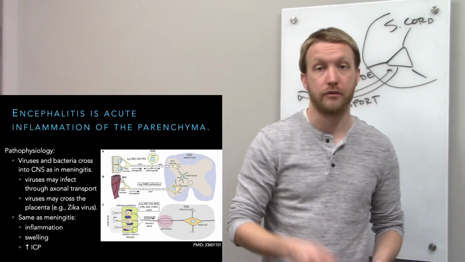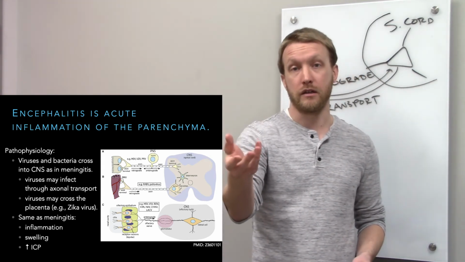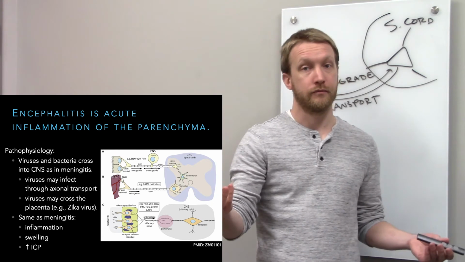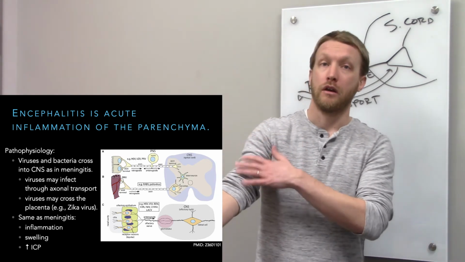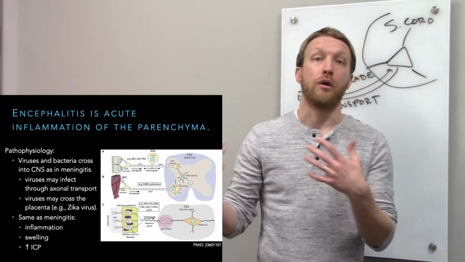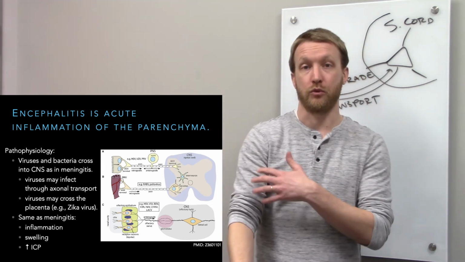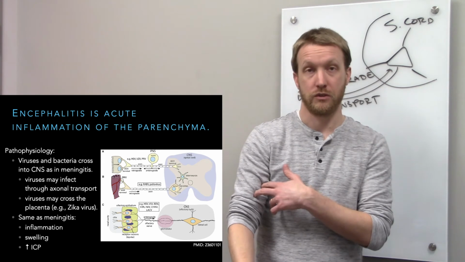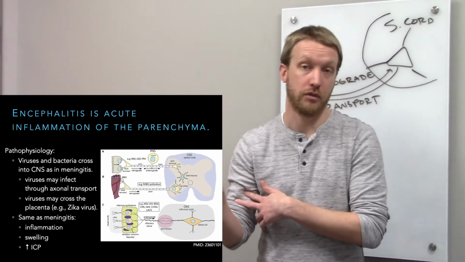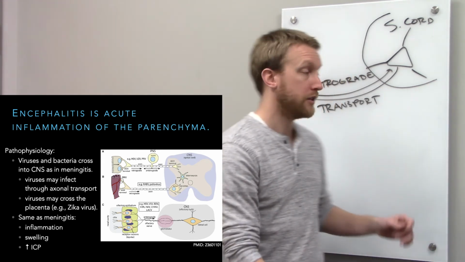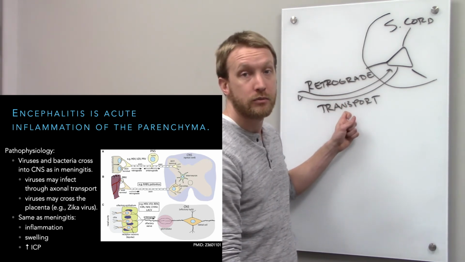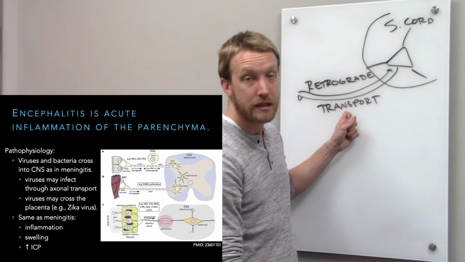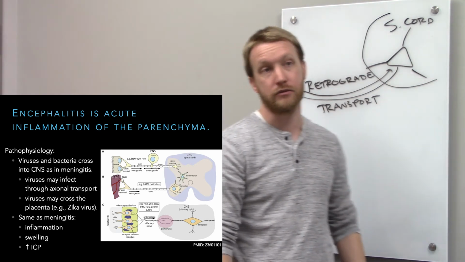So we can enter through the nose, infecting the olfactory nerve. We're not very far from the frontal lobes at that point. We could also enter through sensory or motor neurons because of peripheral infection. So in this case, we might not even need to worry about that blood-brain barrier. We're going to hop on the microtubule express and use the retrograde transport that goes on constantly within the axon to bring us into the central nervous system.